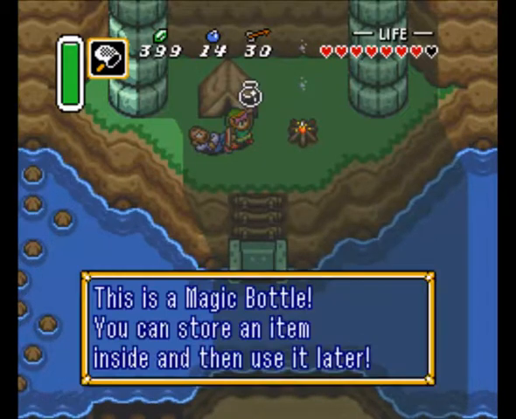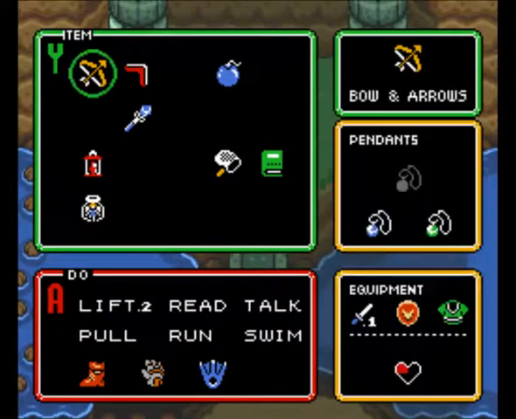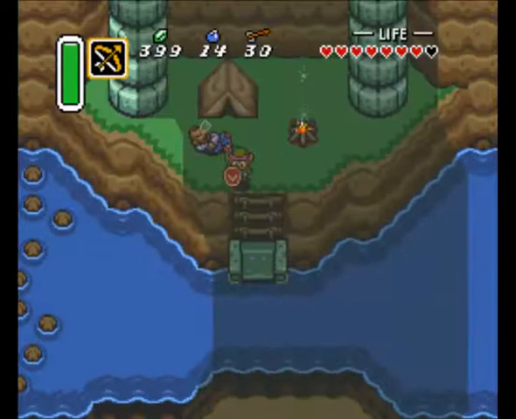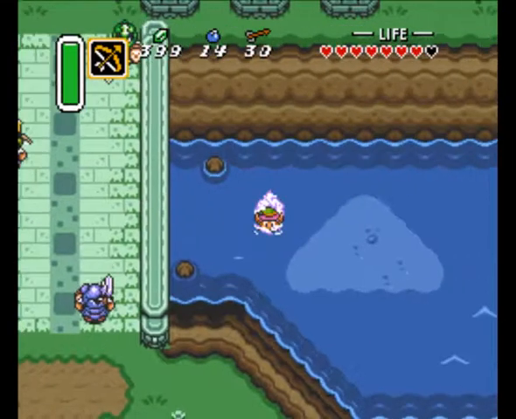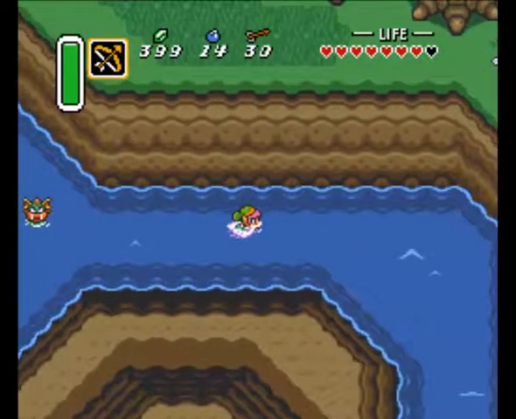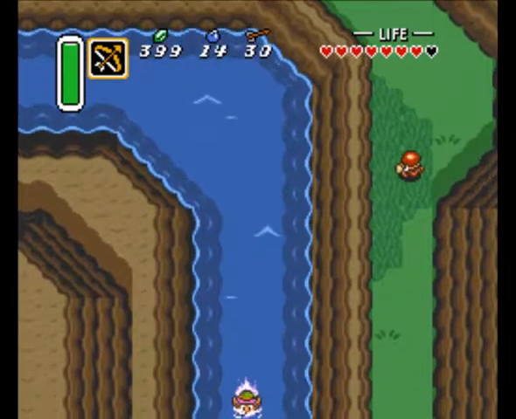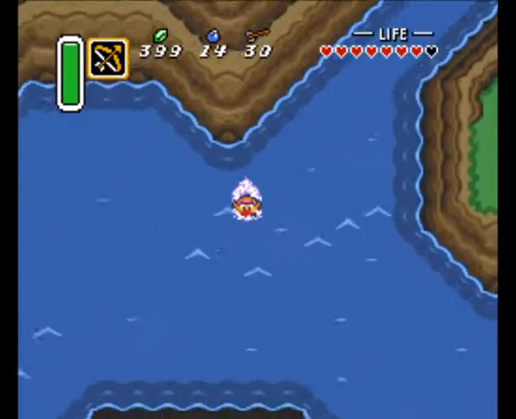So now I have three magic bottles. The fourth one we won't be able to get for quite some time, though, unfortunately. I think that's most of what we can do now. Because, like I said, we've already got the ice rod, so we don't need to go get that now.